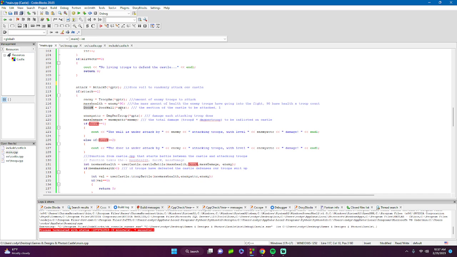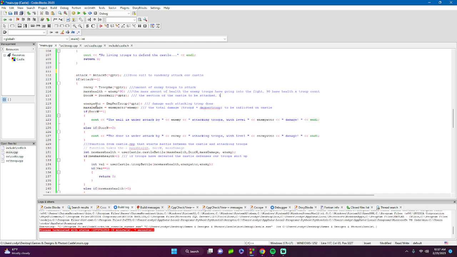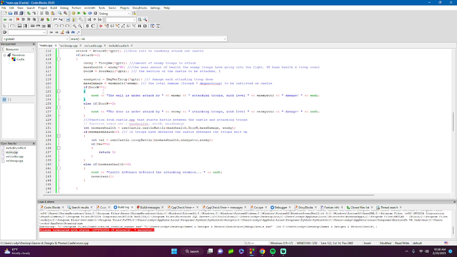And then we get which one gets attacked, a door or wall. Then we get the damage per troop, the mass damage, which is just damage per troop times the amount of enemies. If it's 1, we tell them the wall's under attack and they do this much damage. If it's 2, the door's under attack and it does this much damage.